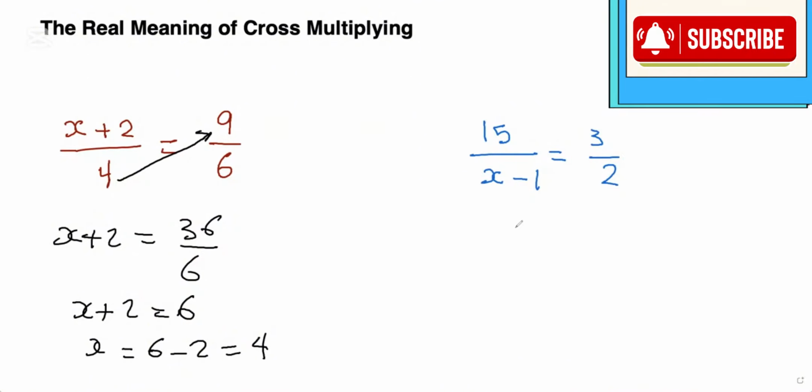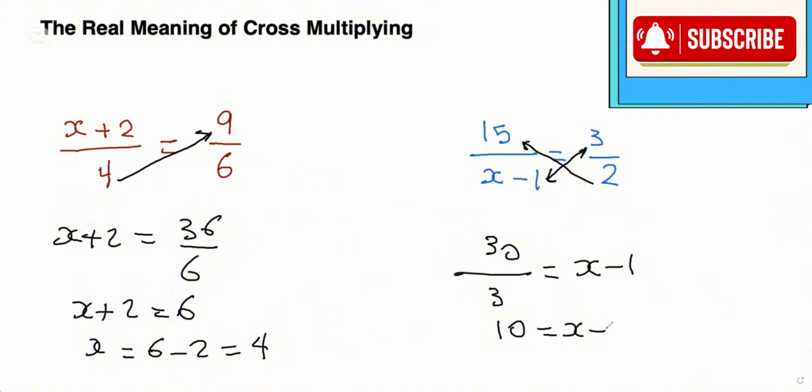So very quick. Now here, the x is on the bottom. So remember, I said these have to exchange places, and the 2 goes right there. So now that will give me 30. And the 3 will come where the x minus 1 is, and the x minus 1 will go where the 3 is. So when you cross multiply, you cannot say, I'm going to cross multiply the -1 by itself. No, you can't. You have to cross multiply the whole thing in here. So now this gives me 10 equals x minus 1. Move the -1 to the other side. It gives you x equals 11.